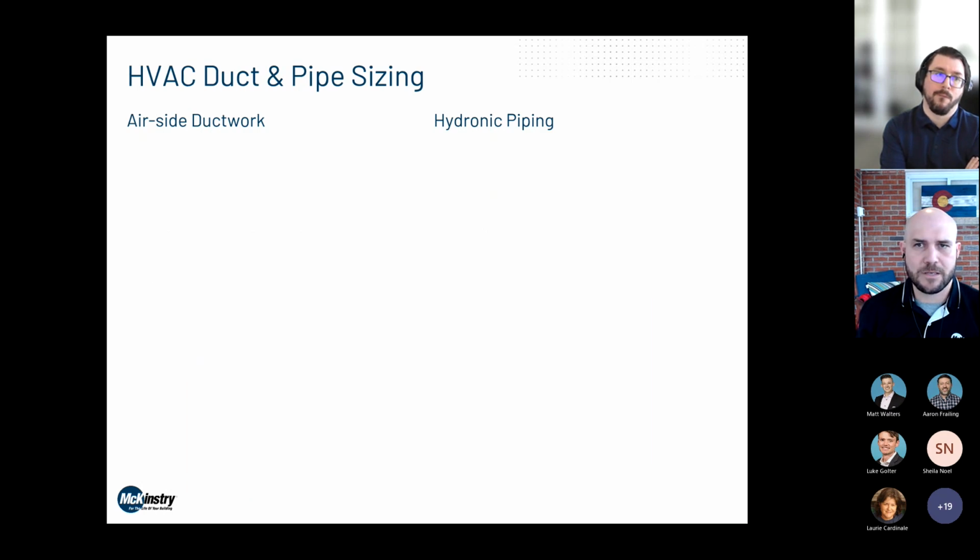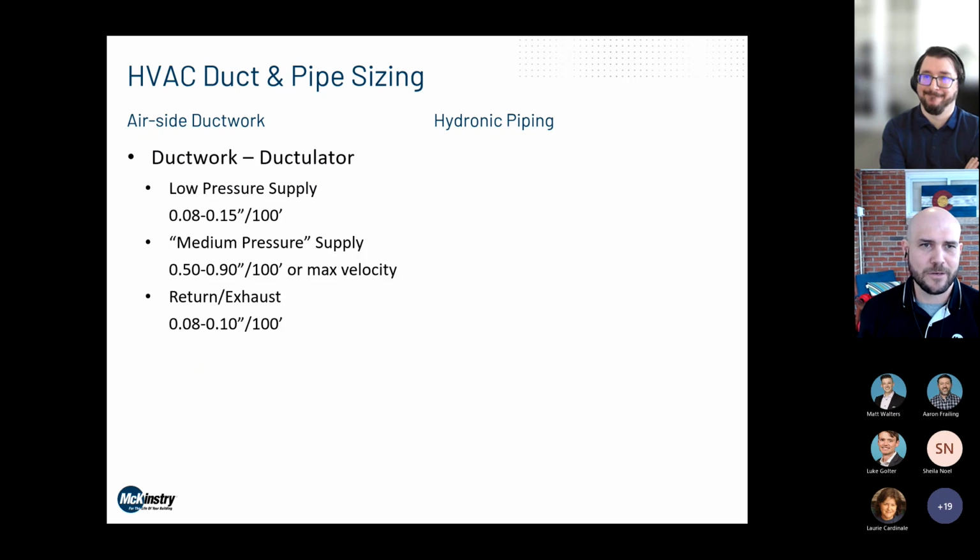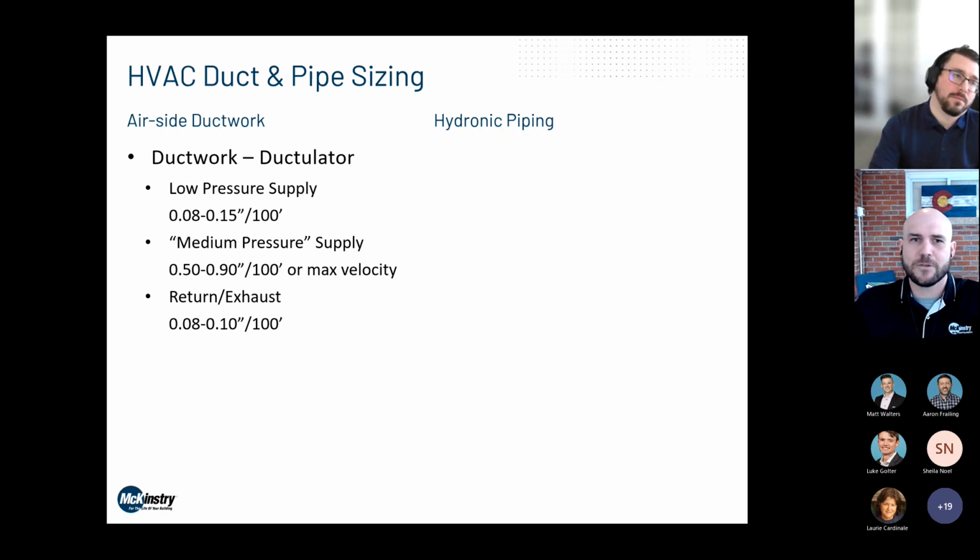I want to leave Alex a couple minutes here as well, so I'll go quickly. The tool that, before internet and computers were so prevalent, I still have mine, is a ductilator. Some rules of thumb on sizing ductwork. Your low pressure duct is the standard, what you probably have in your house. It's also what you have in a VAV system from the VAV box out to the diffuser. Your medium pressure duct is what is between the air handler and your VAV box. And these have higher velocities.